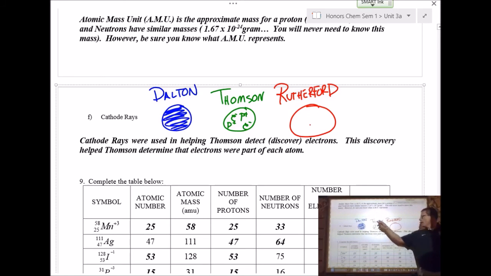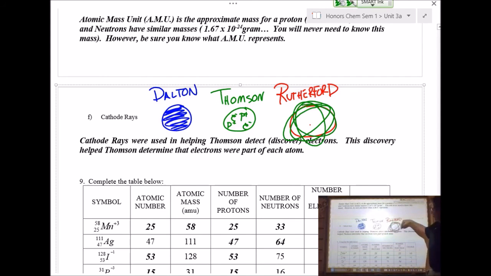So in Thompson, we have protons and electrons. Notice no neutrons. Okay. And they're very random. No centrally located core. Look at Rutherford. What do we have in Rutherford's model? What particles? Do we have protons? Yes. Okay, so we're still carrying the same information. But the electrons, how do the electrons? They're buzzing around like bees around a hive. Very random. Okay. That's the model that Rutherford had. We'll talk about that later.